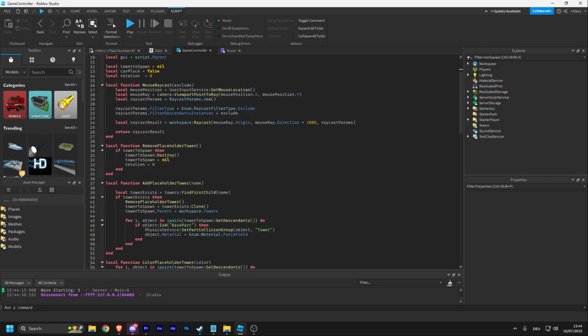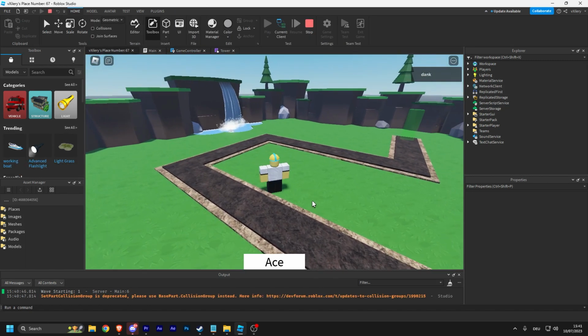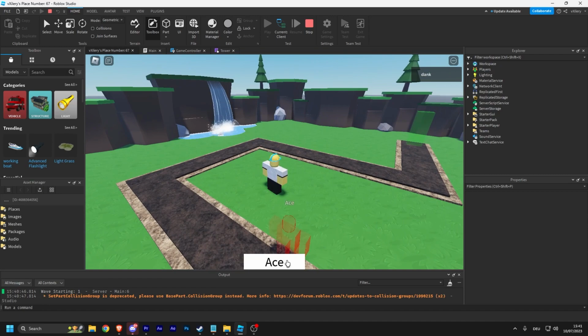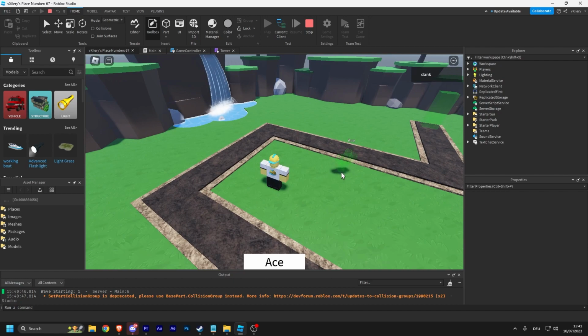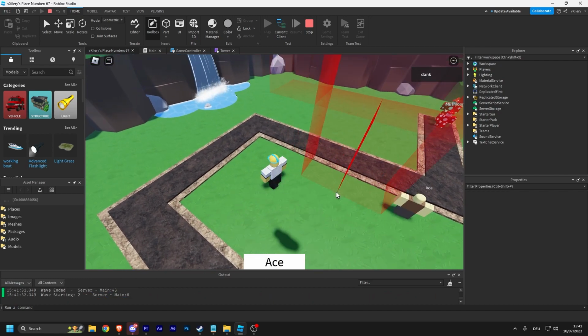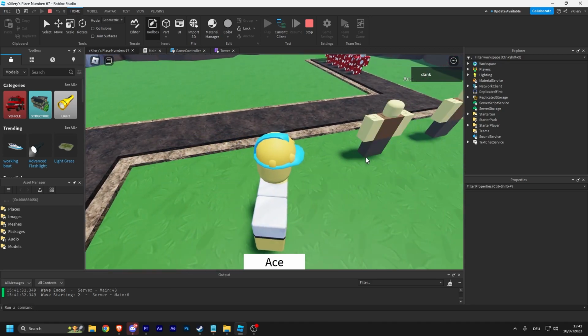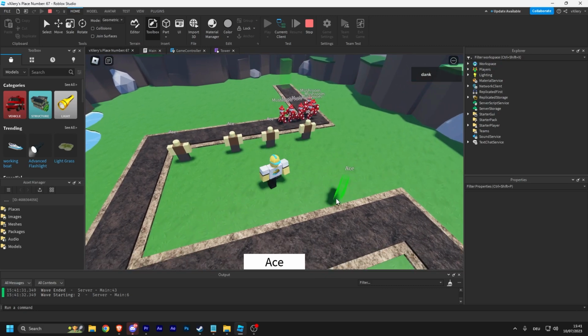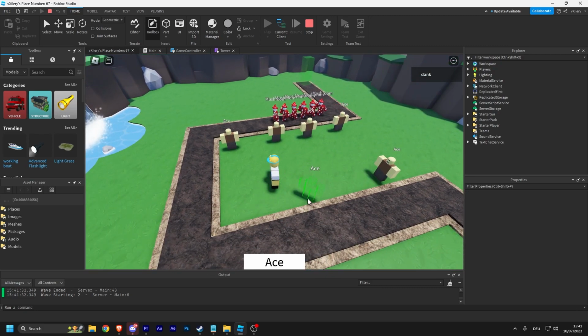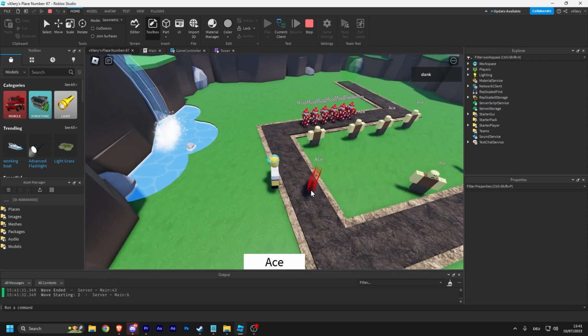And finally, the last thing I did was make a tower placing system. So this is the tower placing system here. When I click this GUI, it comes up with the tower. I can press R to rotate the character and just click to place. Let me just click. As you can see, it works perfectly and I can't place it on the path.